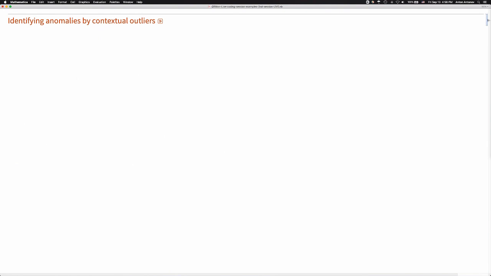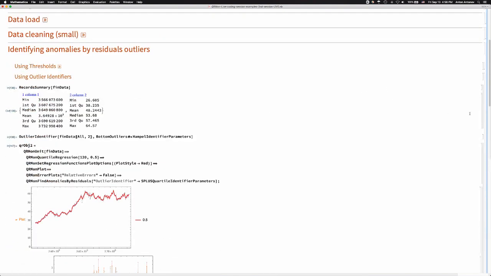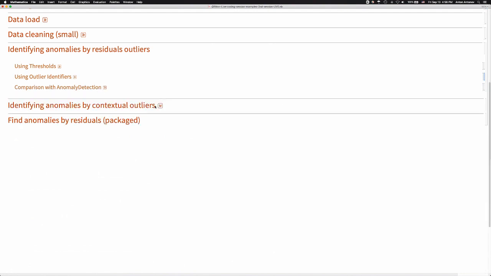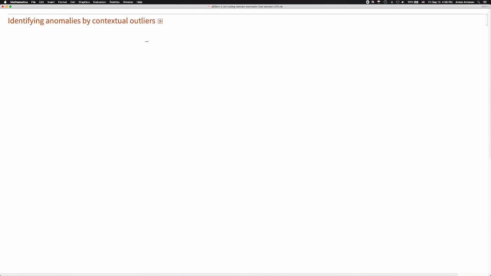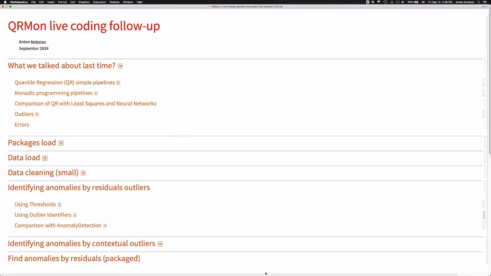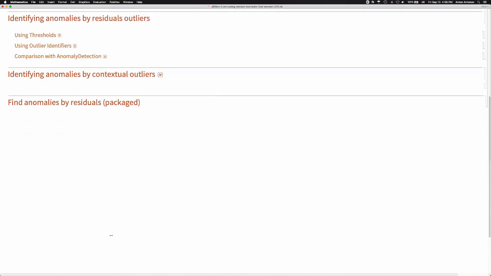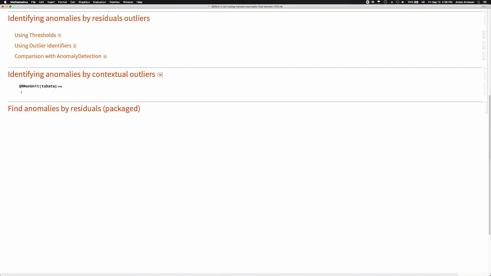All right, so I'm going to go to the contextual outliers, which is somewhat easier and more direct to discuss. So, okay, this really is not what I expect. Okay, yeah. All right, this time I'm not going to use financial data, I'm going to use temperature data. As I said, I had this temperature data from Orlando. I'm going to use that data.